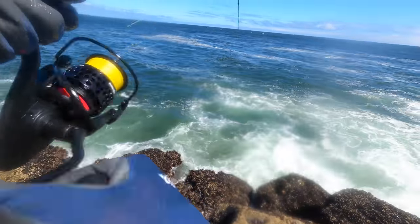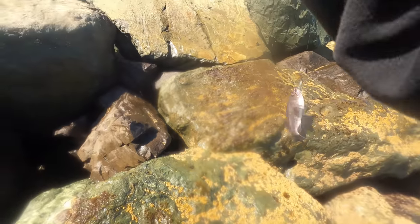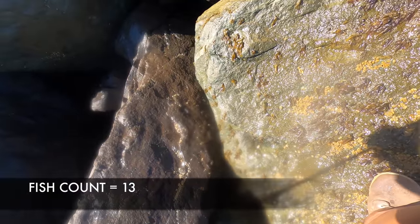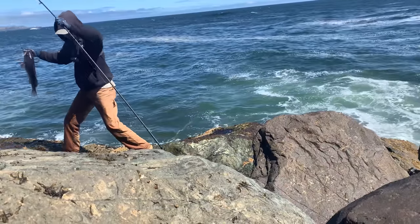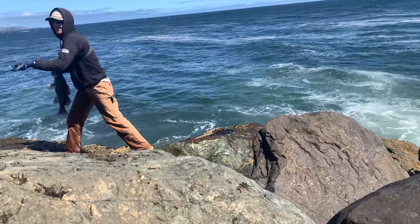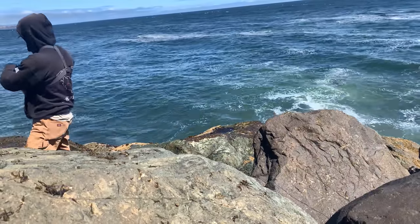Oh my God. That, you guys, is another fat blackie. There you go. Oh my God. I can't believe this. Try not to, oh, I'm on the slick stuff. He's barely on there. Yeah, oh my goodness. Now, this isn't the easiest place to maneuver, especially now that, oh yeah, that just came right out. See, everything is wet from that big wave. All right.